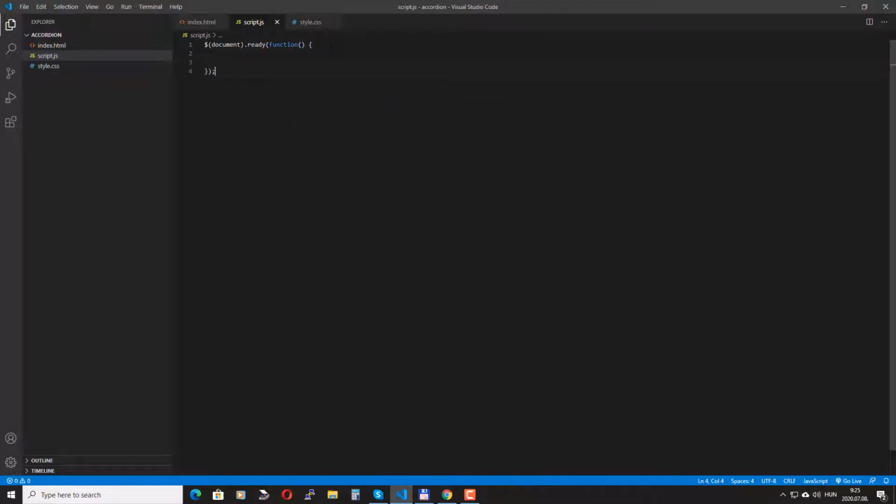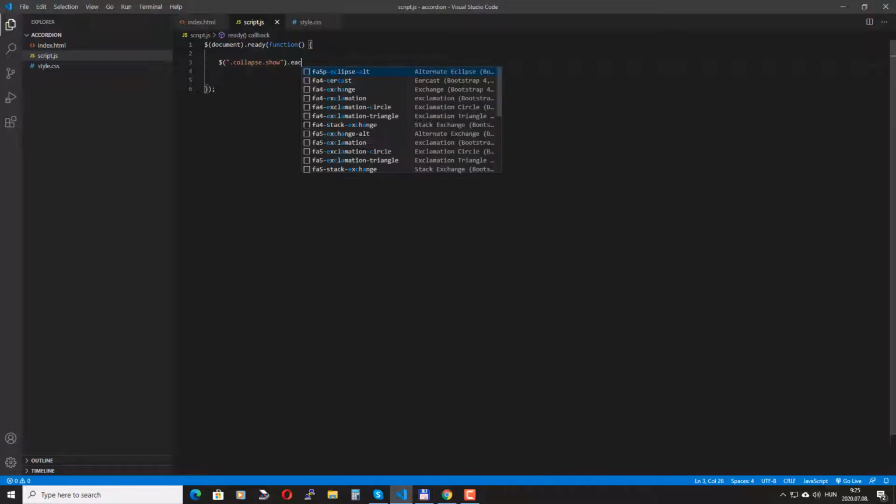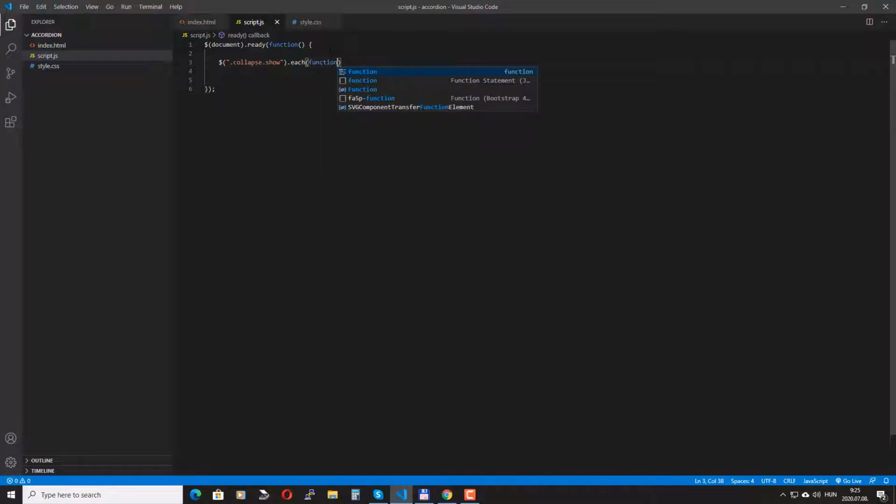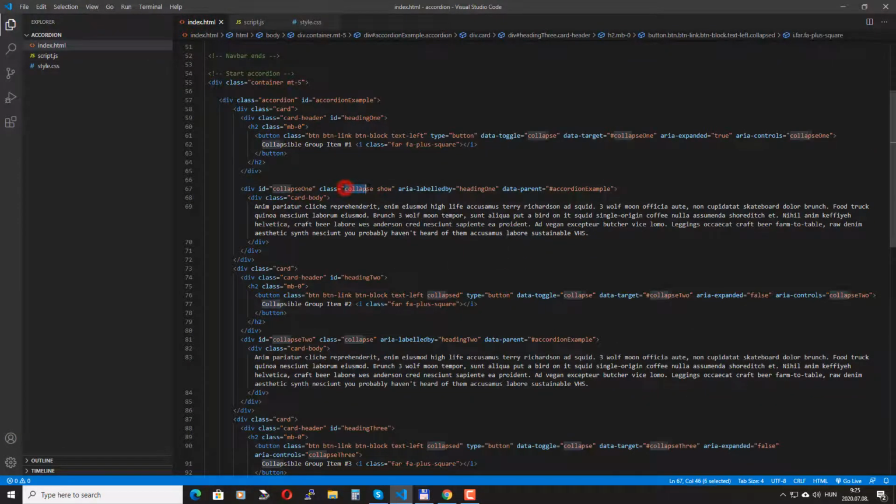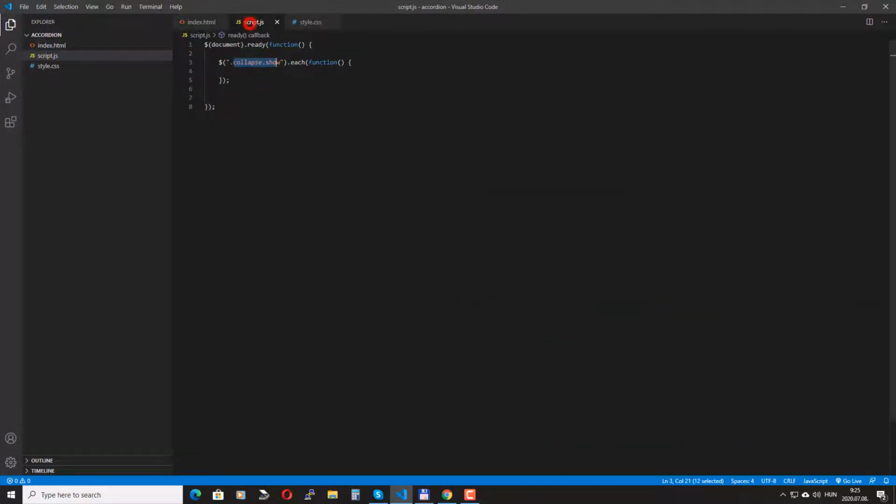Okay, so when the document is ready, we'll do something. Okay, so basically here I'm targeting these classes. So here I want to add the minus icon for the element that is open by default.